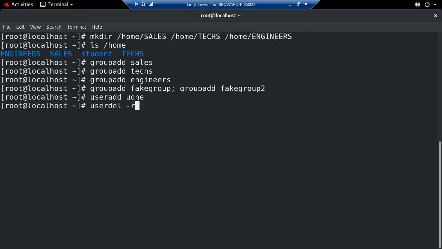I guess it's kind of like recursive, to delete a user account. And after we checked that, it came up with u1 mail spool, /var/spool, not found. Okay, that's fine. It tried to delete the home folder but it didn't exist.